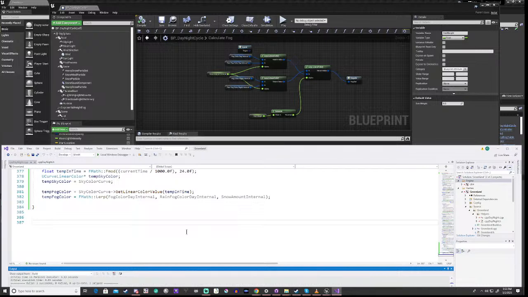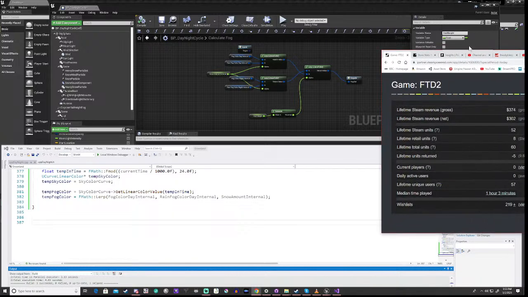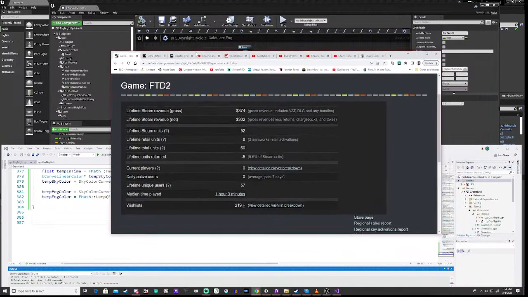The sales actually show, but the sales are pathetic. There you go.